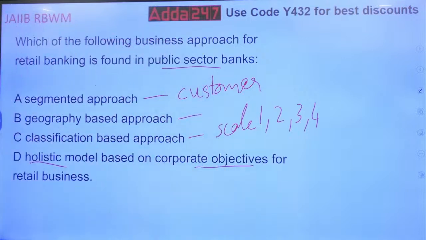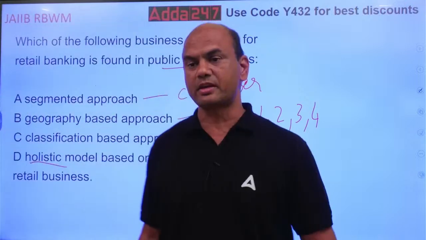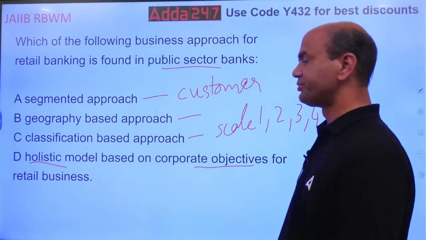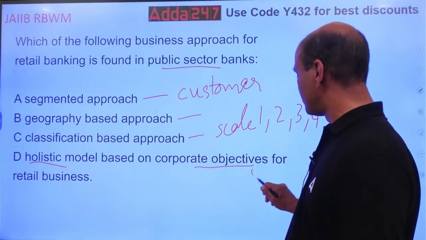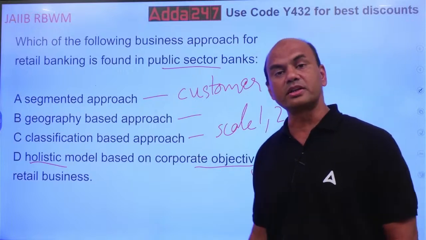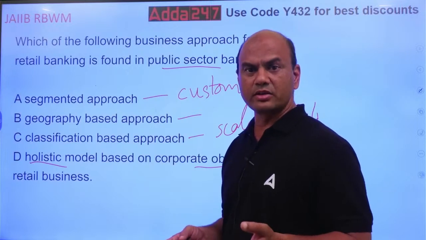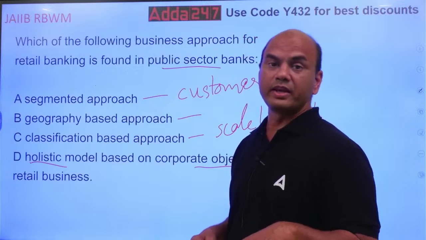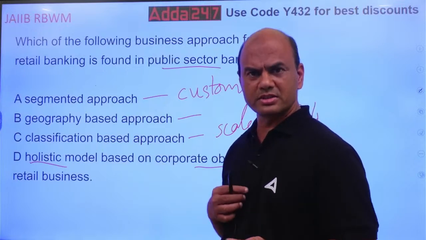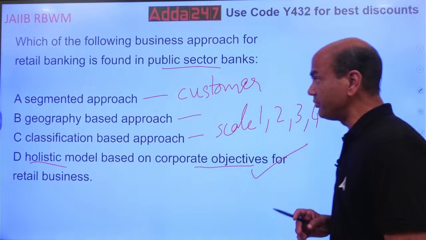So what is the answer? Think over it, everyone. What will be the model followed by the public sector banks? It will be anything, depending on the requirements of the bank. Whatever the bank requires, or even within the bank for various segments, there can be various models. It can happen.